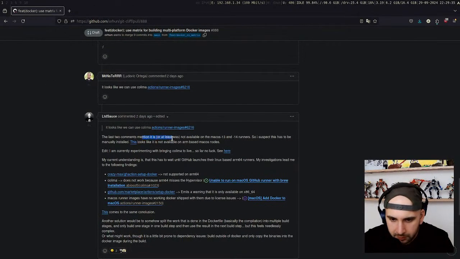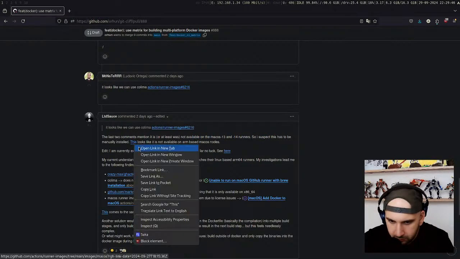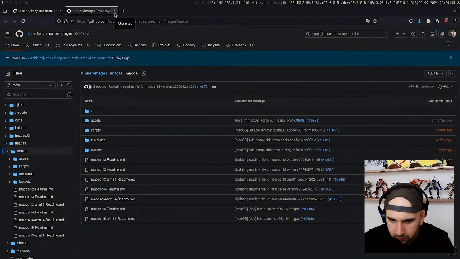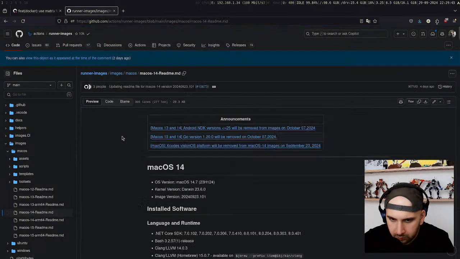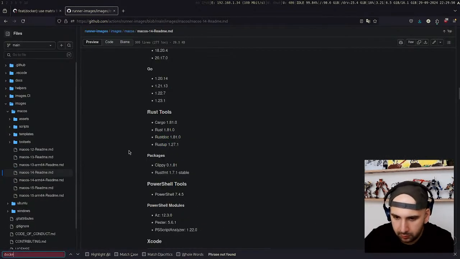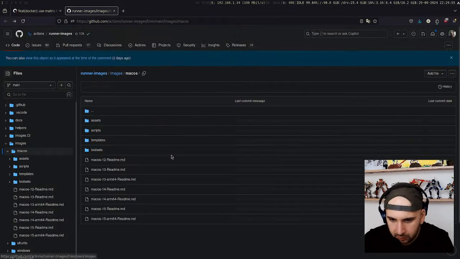The last two comments mention installed software: Docker, they don't have it. Colima, they don't have it. That's weird.